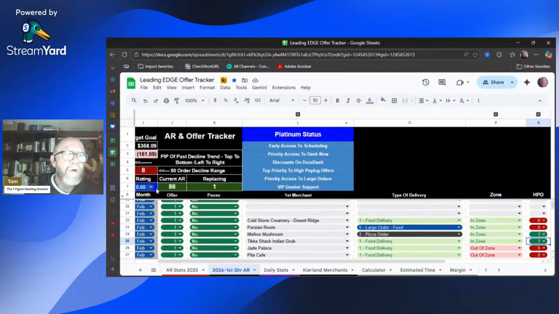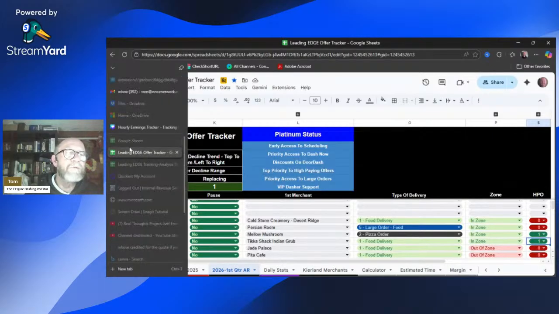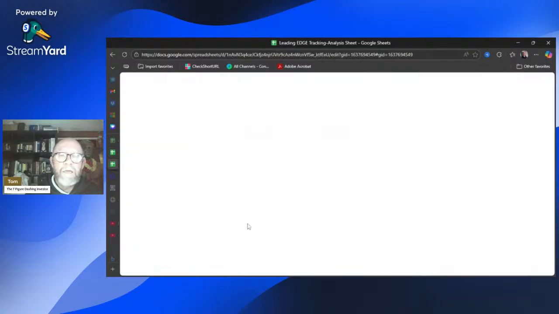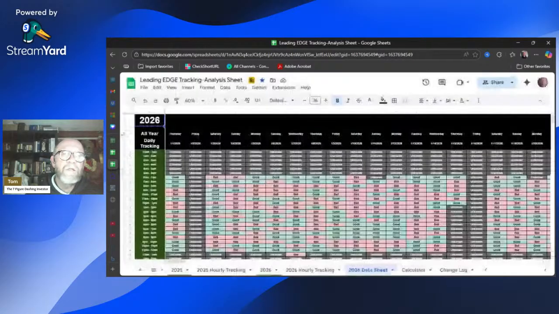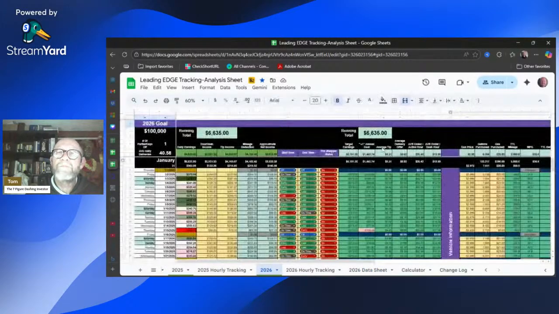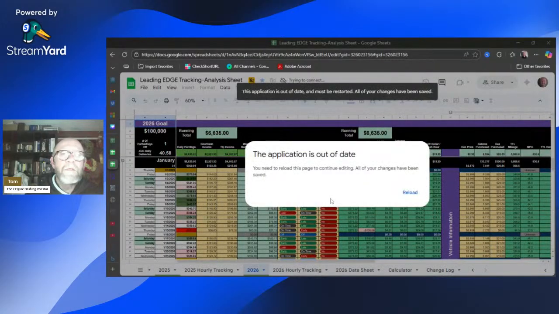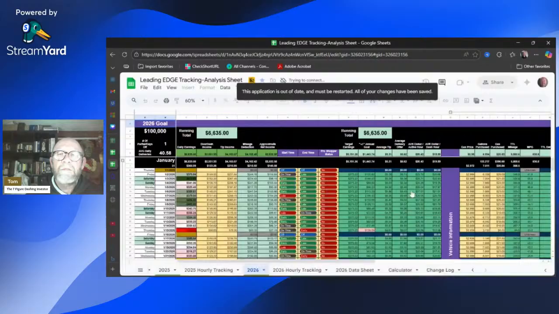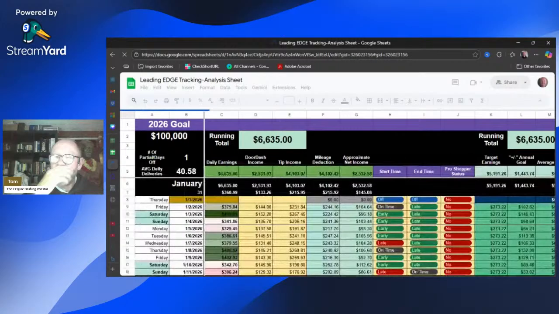Actually, mileage tracking, just to show it off. Let this page load, and we go into 2026. Let me hide this up here. I just got to reload this because I haven't been in here, and obviously I've been doing everything on my cell phone.